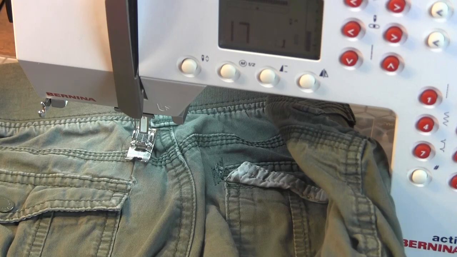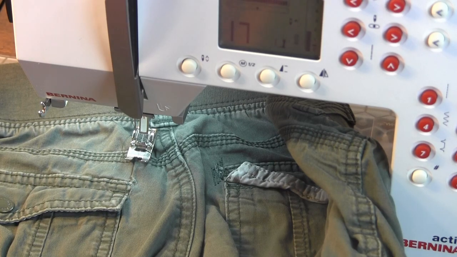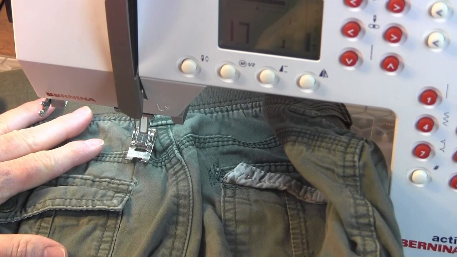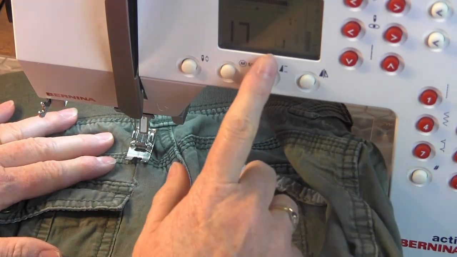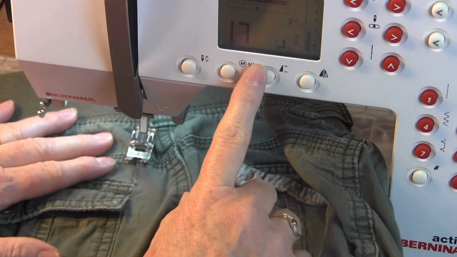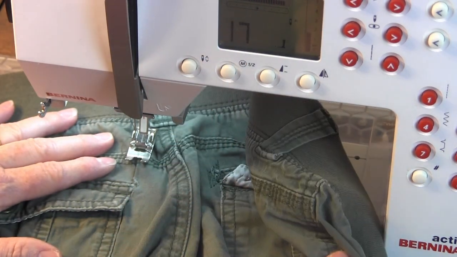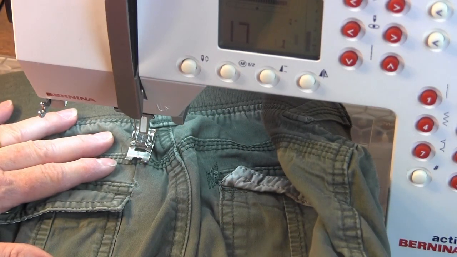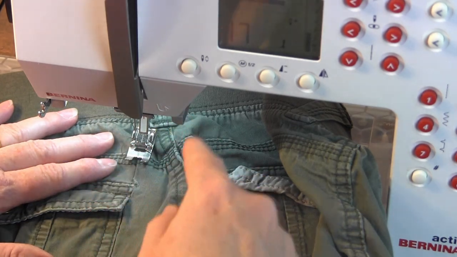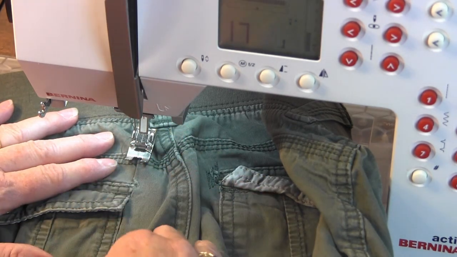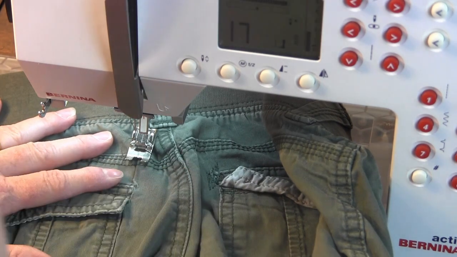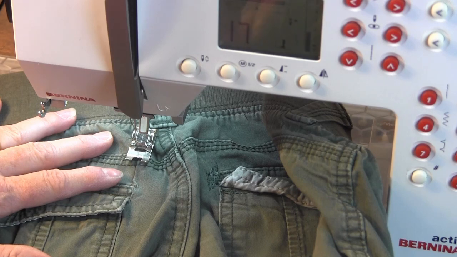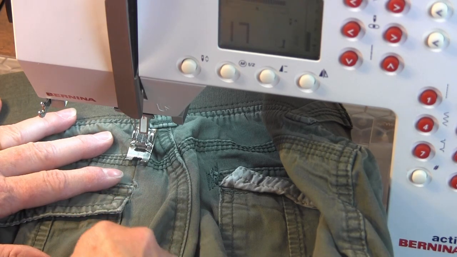I'm at my sewing machine and I'm going to use the darning stitch to stitch over the hole in the pants. I have my machine set on the number 17 stitch which is a darning stitch with a regular presser foot. The darning stitch will stitch forwards and backwards all the way across the presser foot width, which makes a good stitch to cover up the raw edges of the hole in the pants.